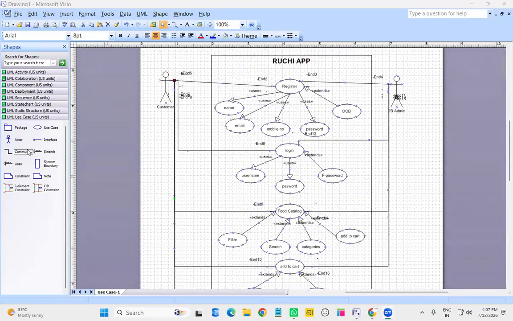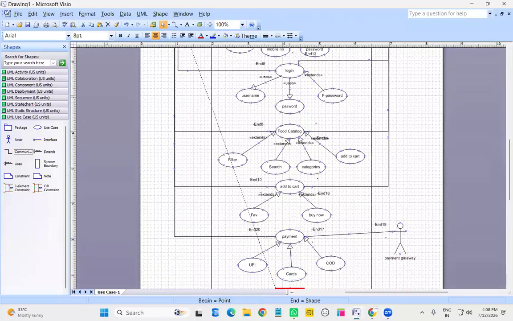And here also, in the same way for order details, who will get the order details? The customer will get the order details.